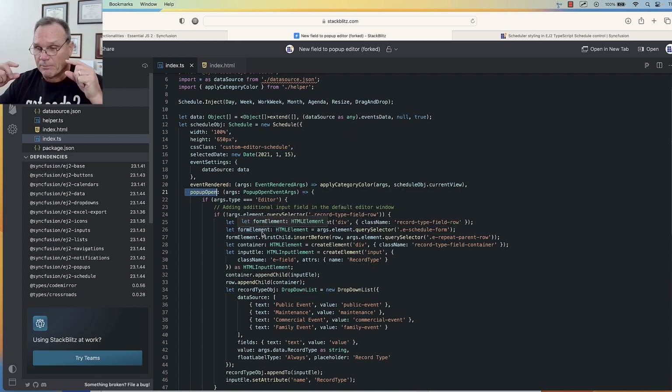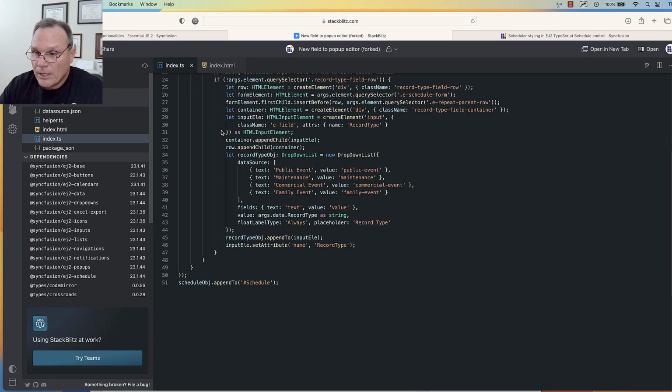Okay, so now we've added a space into that form element, and in that space we're going to put a container. So we're going to create a container. Again, everything is going to be of this type. We're going to create a container, then we're going to create an input element, and to that container we're going to add the input element. And then we're going to add that container to the row. So up to here, all we've done is create the row and create a container for this input. We've not defined what the input is yet, but we've made a space for it.